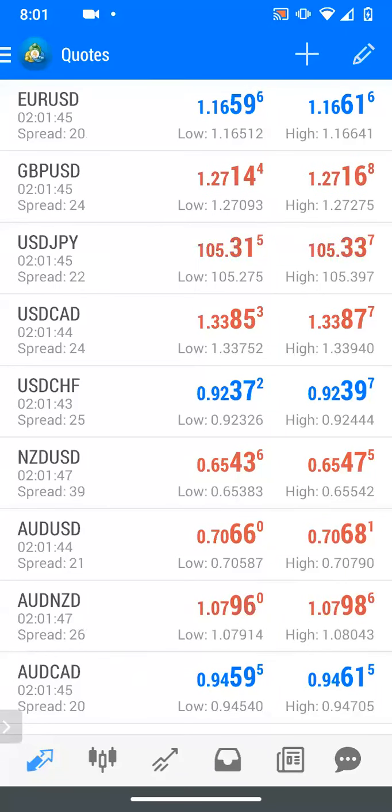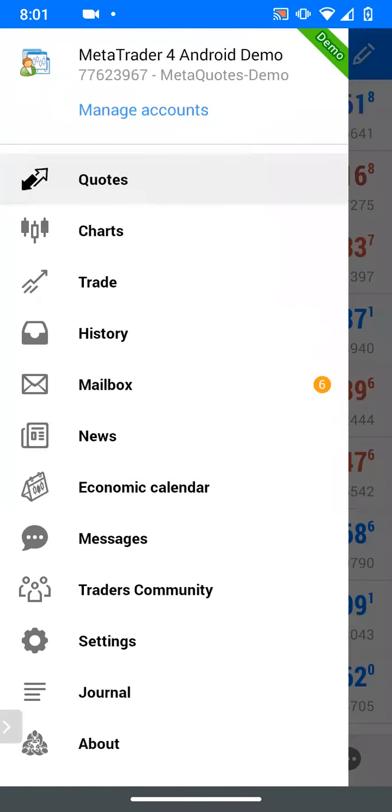Before we get into how to place a trade, let's set up this account. Let's set up the demo account so that it's ready to go. On the top left, you see 3 lines, which is the menu bar. Go ahead and press those. We're going to go up to where it says manage accounts because we're creating a demo account.